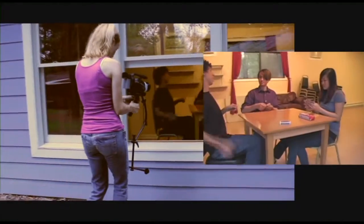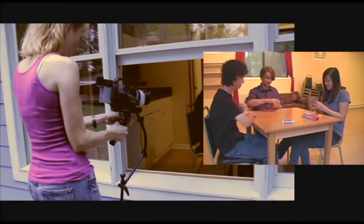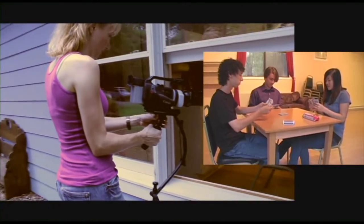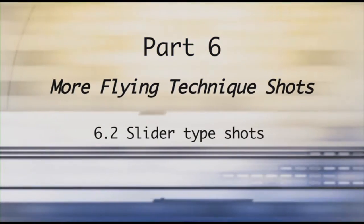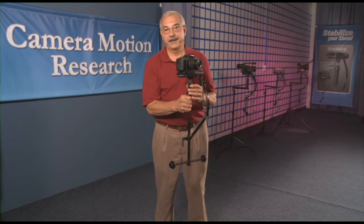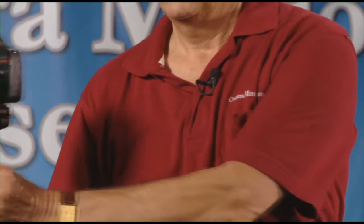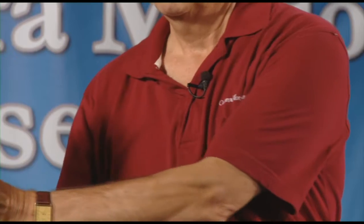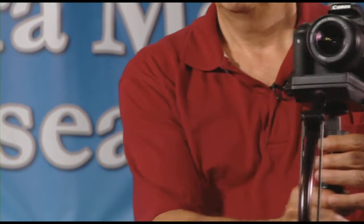Watch how maintaining a good motionless locked off position is really important to making this shot work. Another thing you can practice is simulated slider shots. So you could be stationary and doing shots like this.